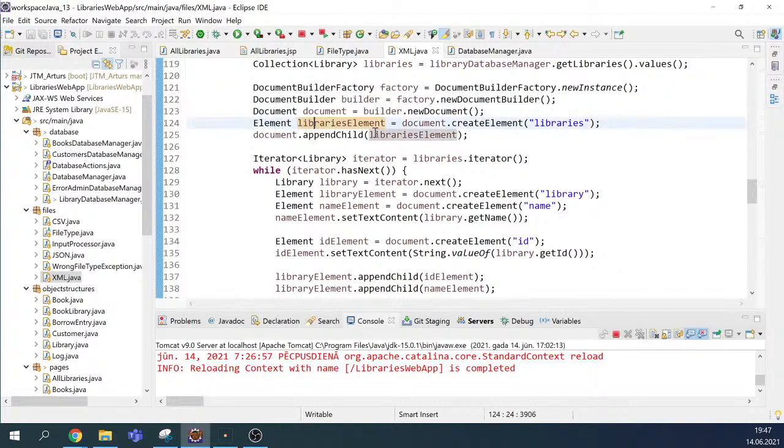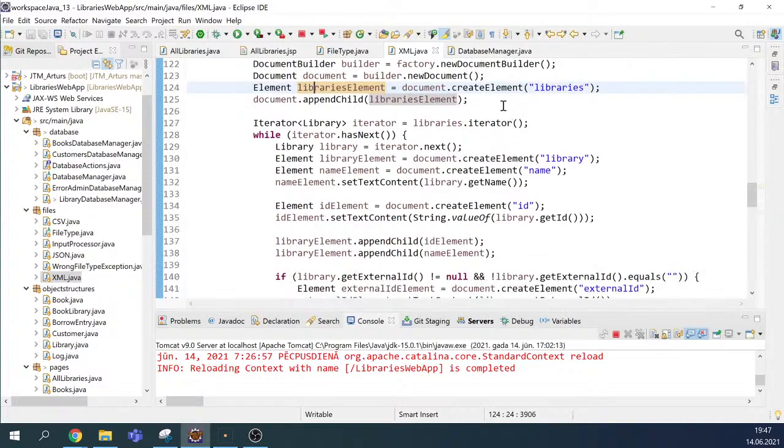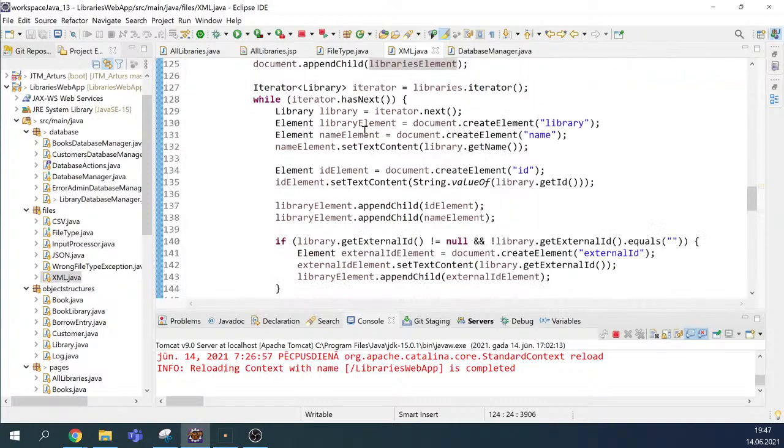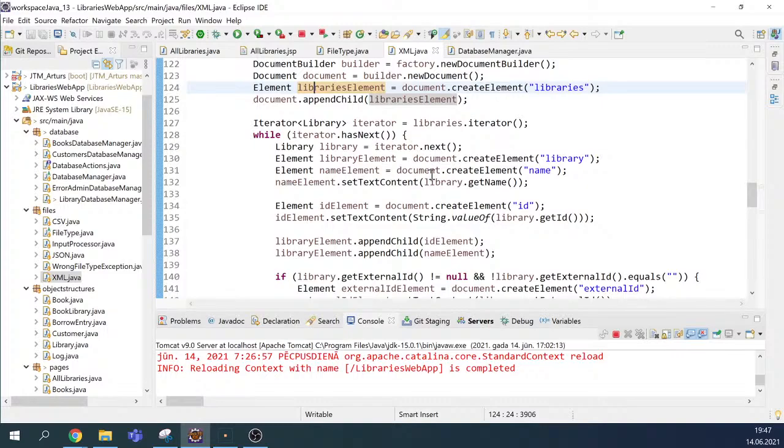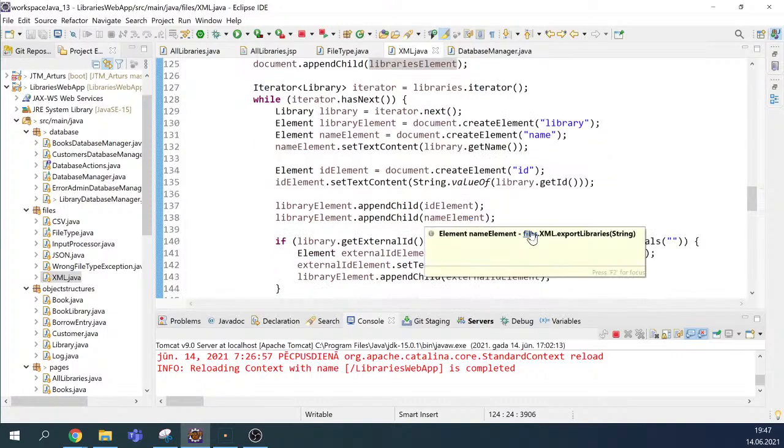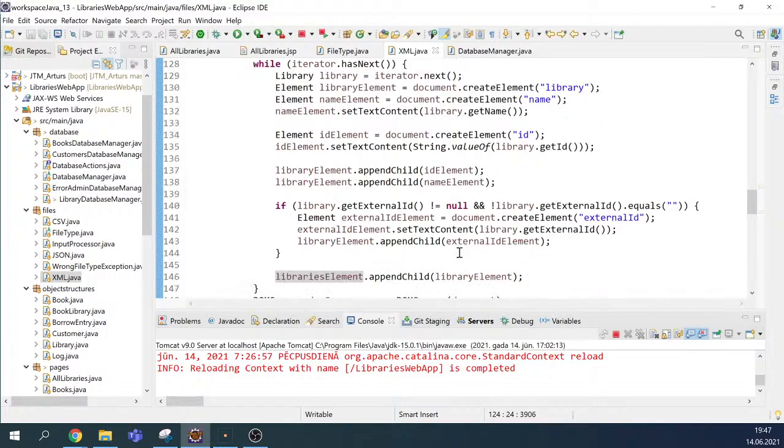Then I append this root element, and under each root element I can append sub-elements, which can also have their sub-elements and different nodes, and of course the parameters of nodes.